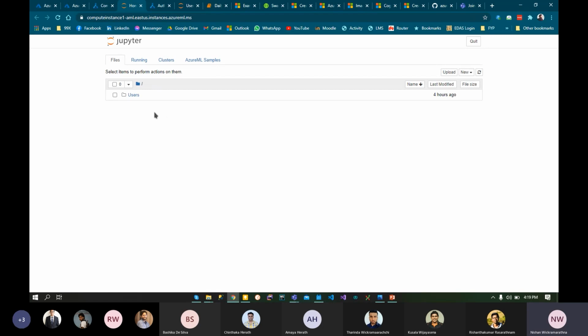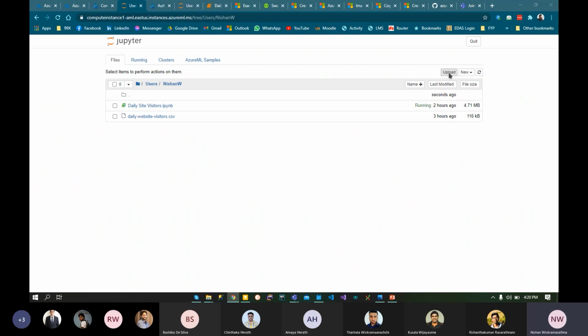I hope if you are a machine learning enthusiast, you are familiar with this view. Then what you can do is go to the place where you have stored it, or you can upload your data sets or files from these links as well. It's just a matter of uploading and then running your code here.